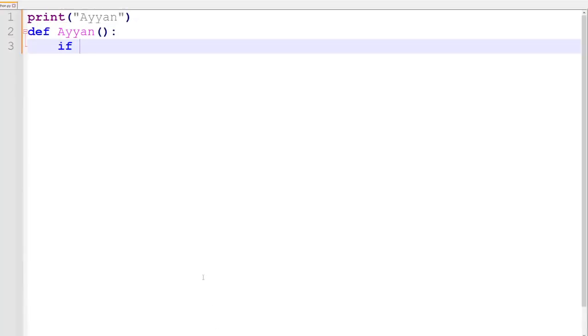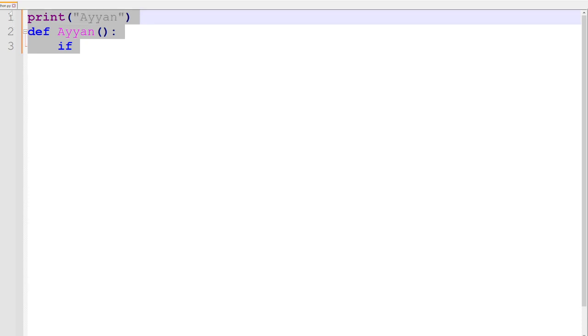Now let's go to Notepad++. This is my old file I used to save my work. Over here, as you can see, python.py is already saved. When you press Control S, you have to save your file with .py.